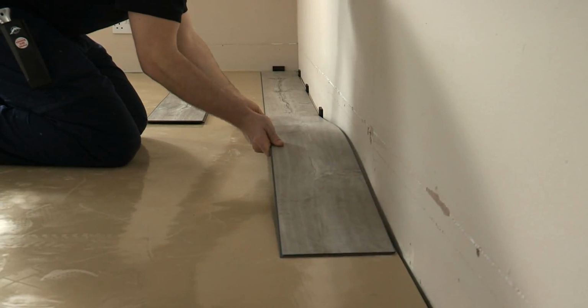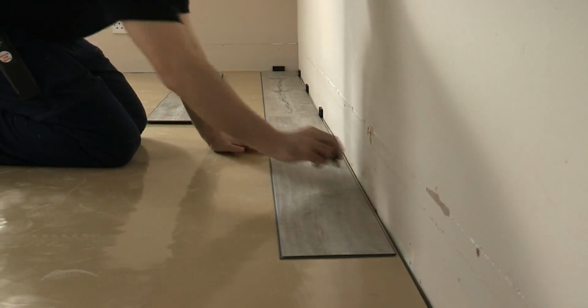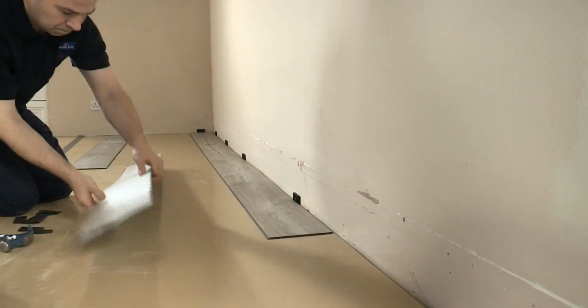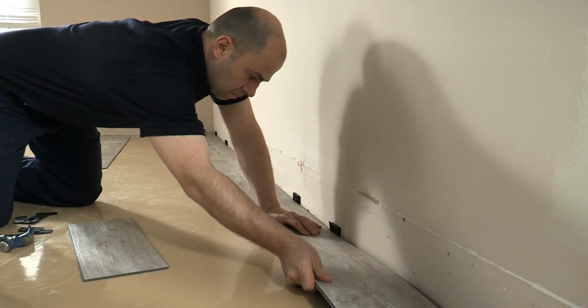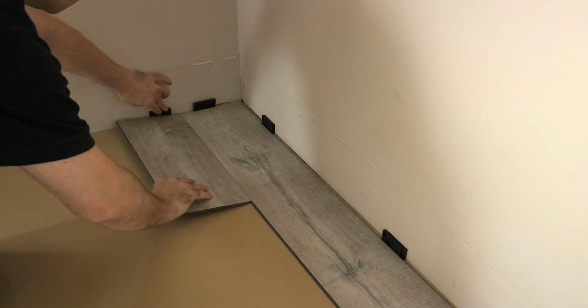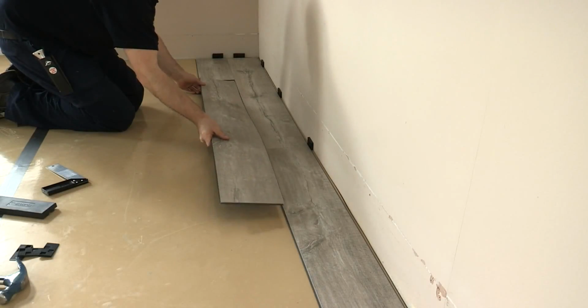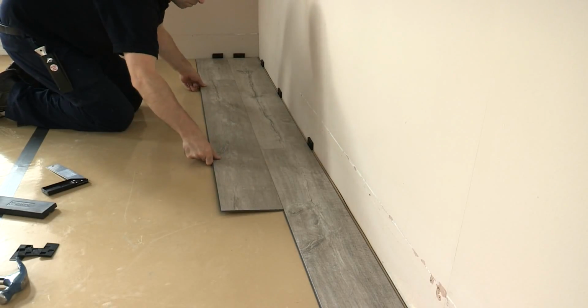Now click the panels together on the short side and put in the spacer blocks. Make sure the panels are perfectly in line with each other. Cut the final panel of the first row to fit and start the second row with the remainder of that panel. Then click the first complete panel of the second row into it lengthwise. This will ensure that your panel stays in line.